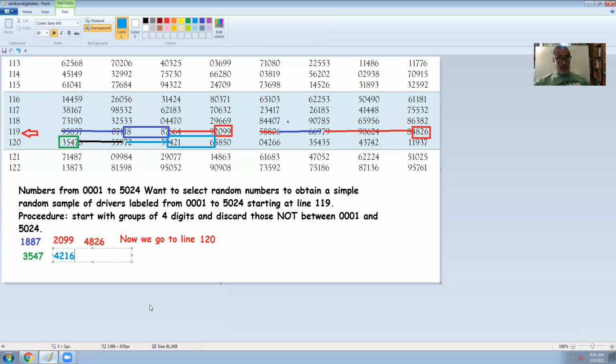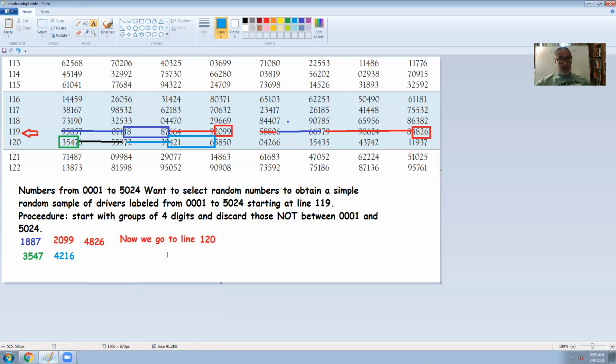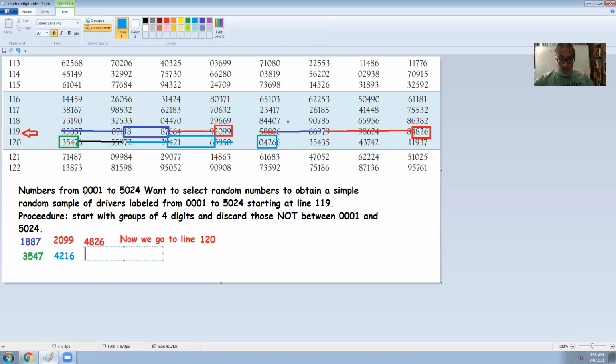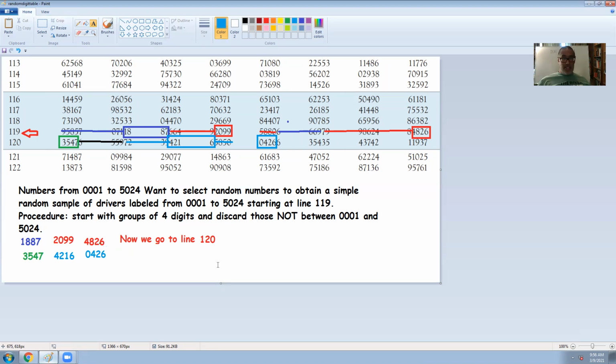If you needed more numbers, you would just continue onward. 5850 doesn't work. I forgot how many you actually needed for this. But then 0426 is another one that works. Notice that's in our range. And you keep going on and on in that pattern.